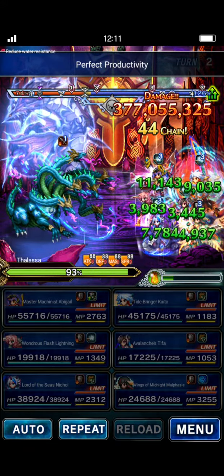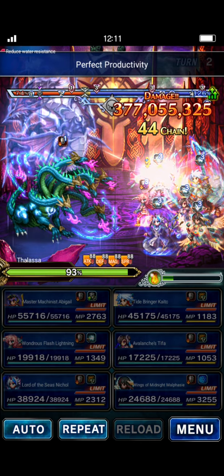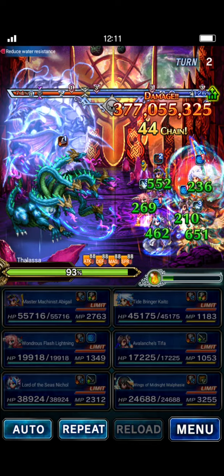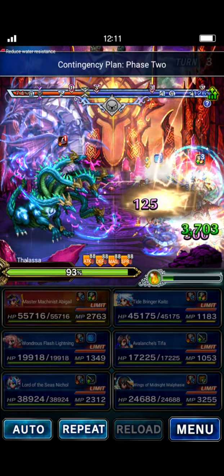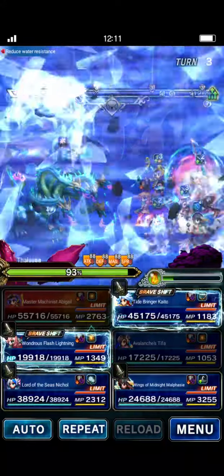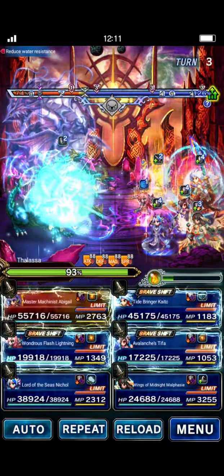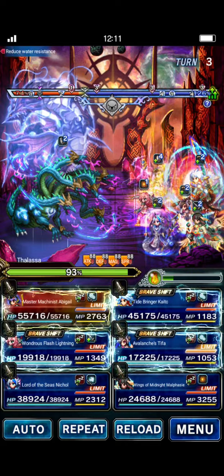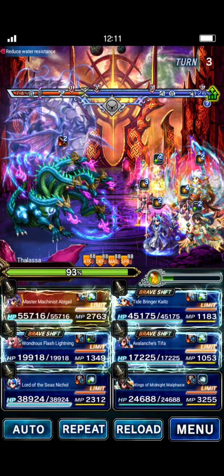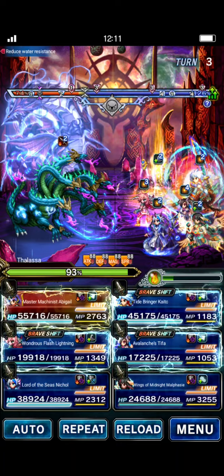All right. Now keep in mind, I do have the 75% HP mod turned on, so the boss currently has, I think, like 4.7 billion HP or something like that. I don't know. Somewhere around there. It might actually be over 5, I'm not really sure. But yeah, like I said, if you're not dealing enough damage to kill the boss on this turn, then just turn that mod off, and that's fine.